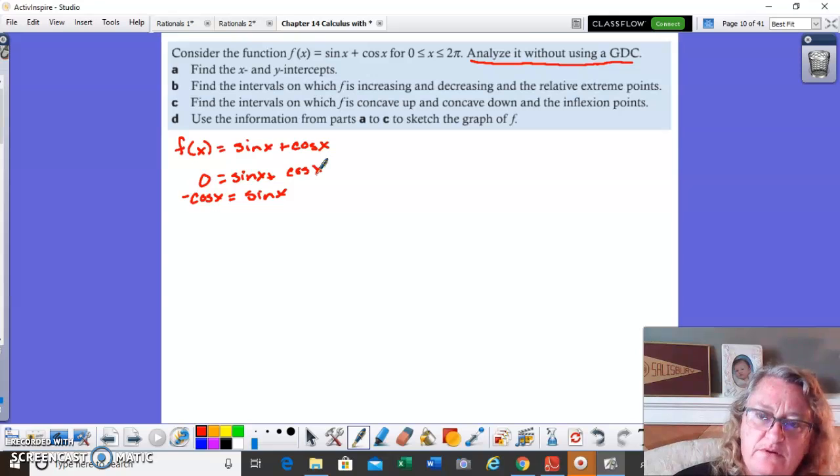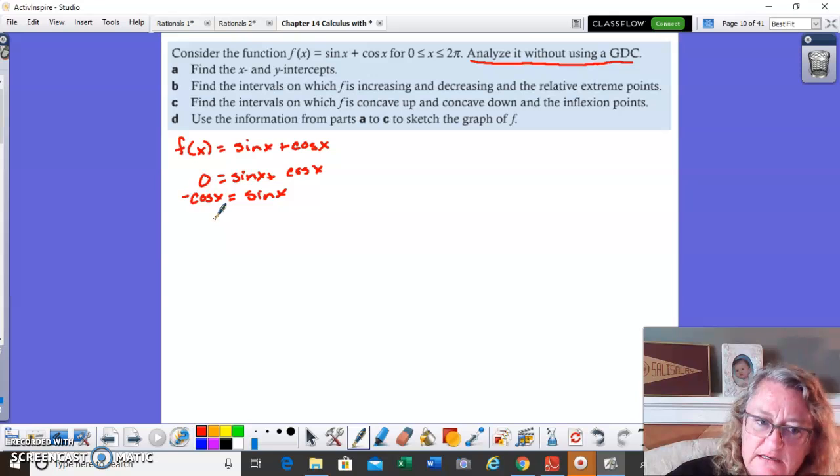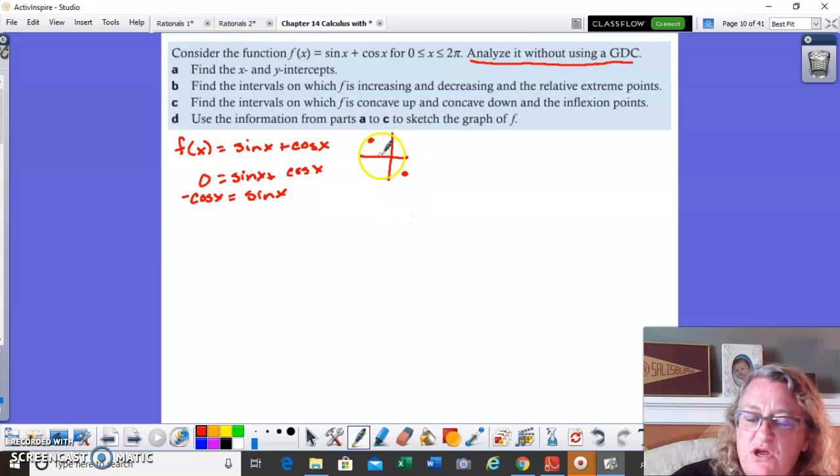Right away I think of square root of 2 over 2, right? Okay, so square root of 2 over 2 applies to pi over 4, or 45 degrees. Now we need to think about the quadrants where the cosine is negative and the sine is positive, or basically the cosine is the opposite sign as the sine. Okay, and that's going to be in this quadrant here and this quadrant here where our signs aren't going to match. So I want 45 degrees or pi over 4 here, and I want 45 degrees or pi over 4 here.